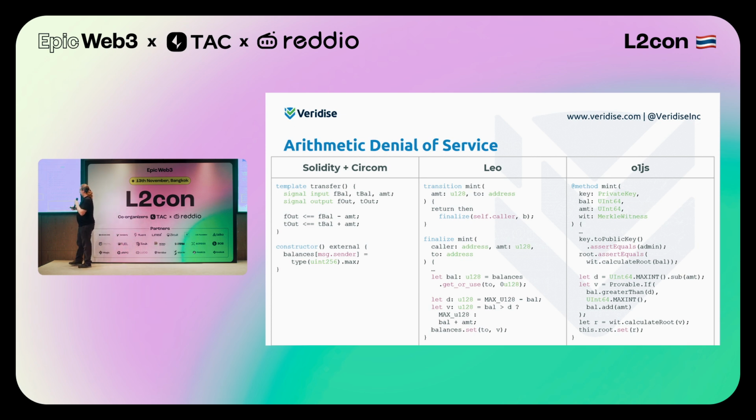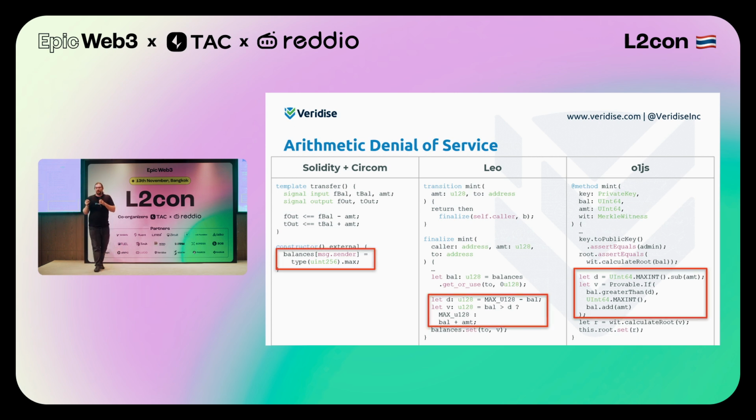However, what we can see here is that if a user trusts the input to the ZK circuit, then you can end up encountering vulnerabilities. More specifically, you can see on the Solidity side of things, all it does is verify the proof and then update state. However, it doesn't actually check to make sure that the inputs to the ZK circuit are correct. We found these types of bugs in many applications, and we can see them in different languages as well.